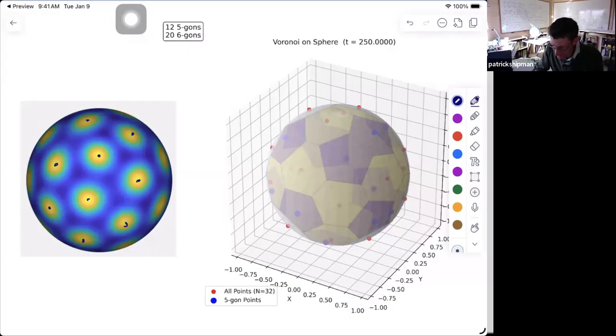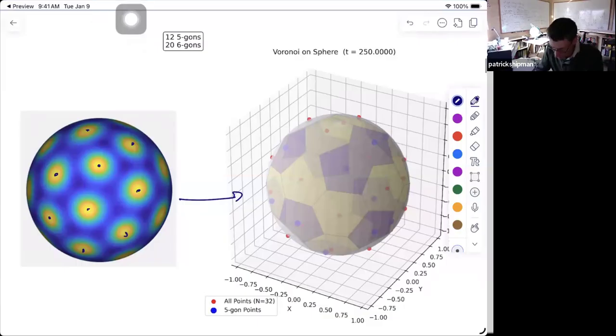Actually, I'm first just going to give some examples for fun. What I've done here is taken the simulation on the sphere, and in red are the local maxima. Red and blue label local maxima, and then I put the Voronoi diagram around that. The reason there are red and blue points is that I labeled the Voronoi positions where you get pentagons with blue, and the other ones in red. Those are mostly hexagons.